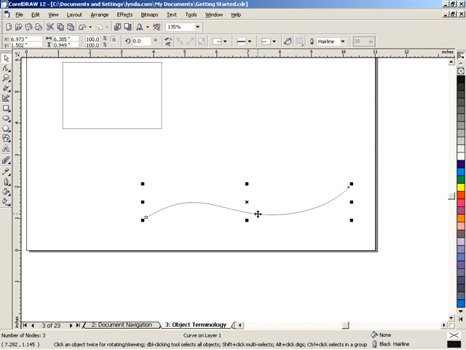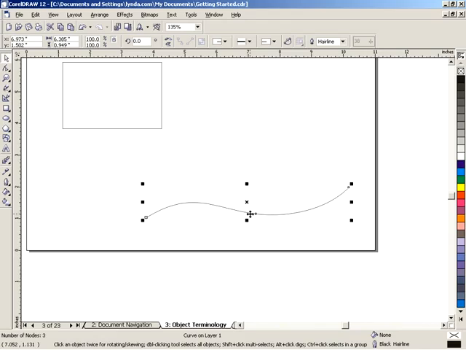Every object in Draw is created using nodes and line segments. Each line segment has at most 2 nodes, and at least 2 nodes. So every line segment has a beginning and an end, which is capped off by a node. For instance, this is the end point of this line segment. This node is the beginning of this line segment and the end point for this line segment. And then this node is the beginning of the first line segment. These points play a very special role, and you'll be looking at that later when we talk about shaping objects.